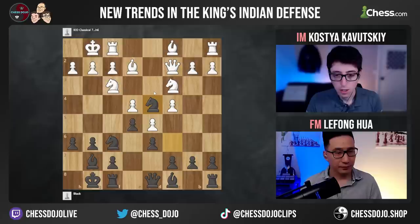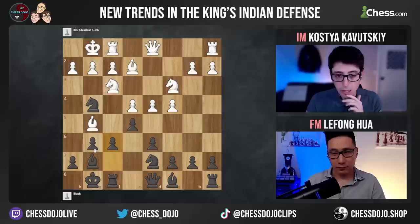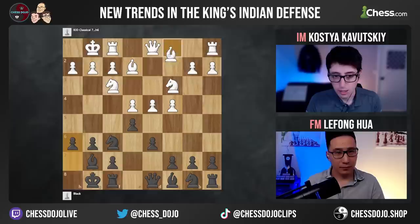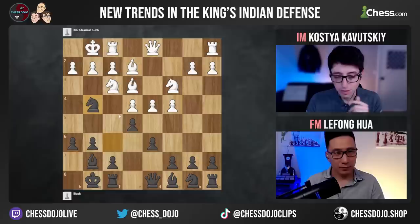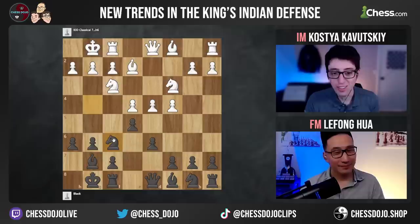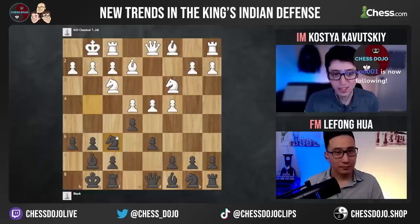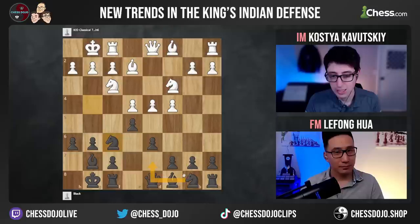Also, if knight d7 is played, bishop e3 is one of the main moves. If you play knight g4, you have to be willing to play the structure we mentioned, which is very playable but quite risky. Whereas with h6, you kind of avoid these setups — on bishop e3, you can go knight g4, and after bishop to c1, you can just play knight f6 and repeat the position. As black, you should be satisfied to repeat and ask white to deviate if they want to play for more. But of course one of the big points of playing the King's Indian is to play for a win every game, so you have to figure out what you're going to do. Thankfully there are options — knight d7, knight c6 — it's all playable.